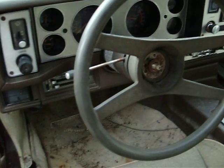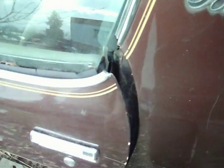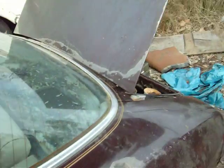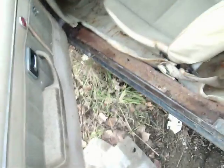John, can you pop the trunk? Alright. But since you haven't had air conditioning back in the day, the headliner's coming down. Back seats are nice too, not that anybody can actually fit in them. And the door sags a lot. Watch this. No hands! Anyway, the door sags, so there's a problem. And this is supposed to go back in there. Whenever we slam the door, it falls out.